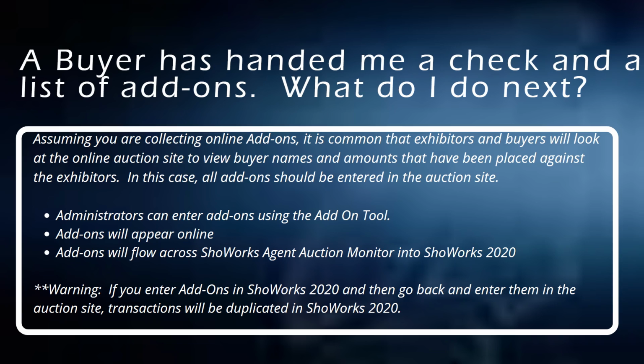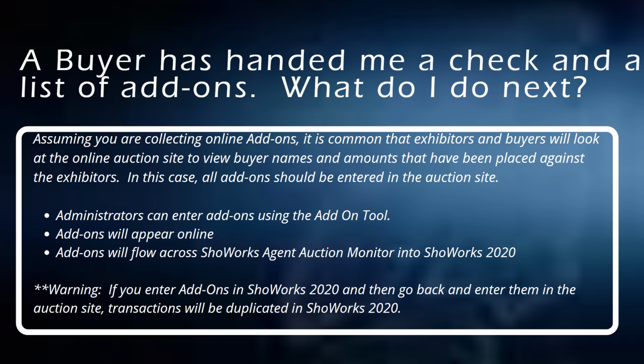So even if Mr. Smith comes up and hands you a check and a list of add-ons, you're going to want to enter those into the auction site. That way they get the recognition of that money being placed on those exhibitors and the buyer having their name out there, because we all know that buyers love to be recognized.